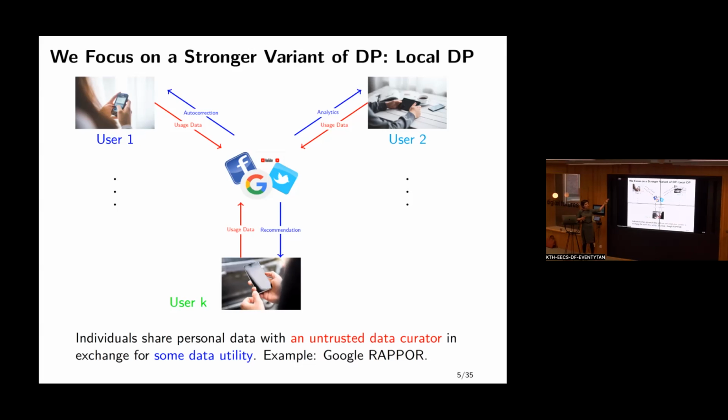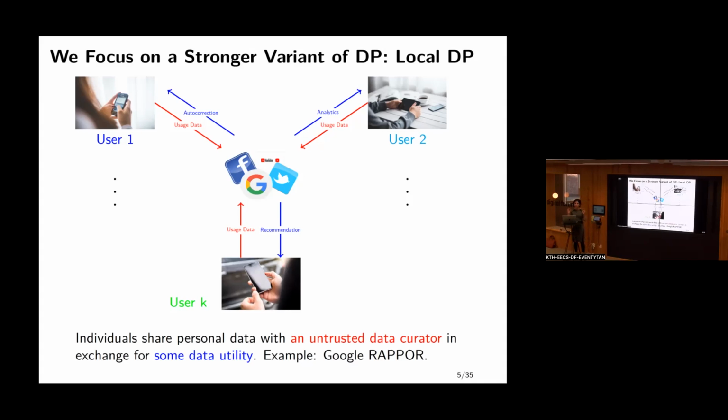So the data resides with the users. They are distributed in a network, and each of them is interacting with the system. They are typing something on the browser, typing a message. They want to share their data with this untrusted central company, for example, in return for, let's say, some recommendations about browsing or where to browse, what sites are most relevant to their search, or autocorrection, or any other kind of data analytics that is relevant to them.